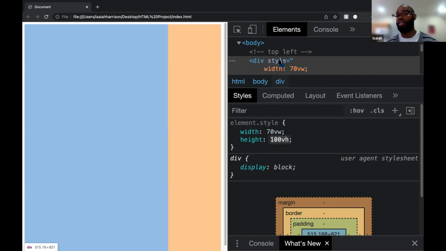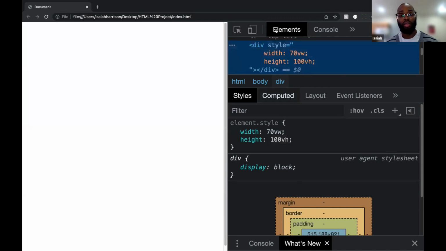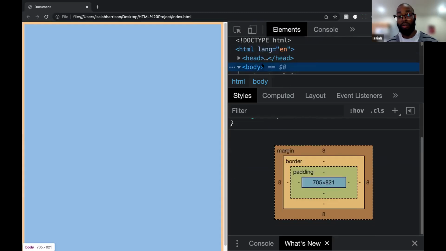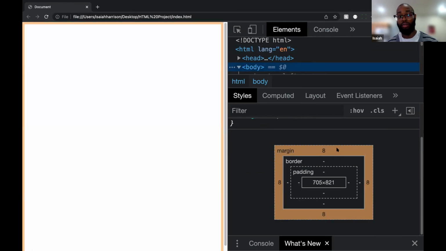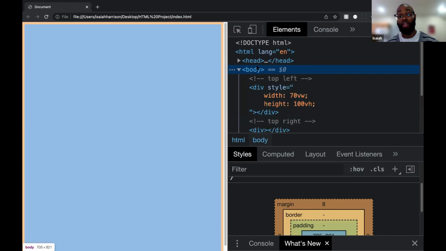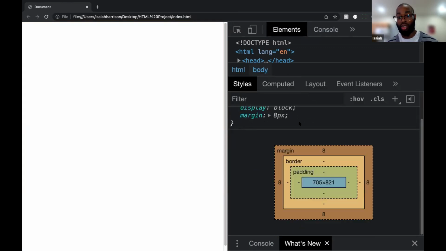Also, something I didn't teach in the course yet specifically: if you look at this, you see some white border on the edge of it here. That's because the body has some default margin. Remember I talked about the box model. If I click on the body here and hover over margin at the bottom, we can see all of the margin there. So what we want to do is give this body a margin of 0, so that we're not pushing this div away from the edge, because right now it's not where it needs to be.